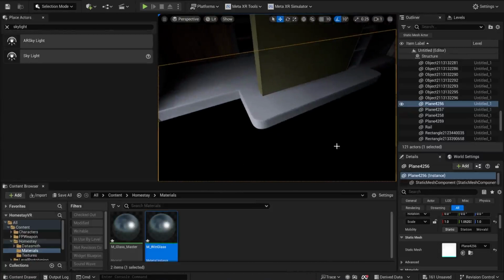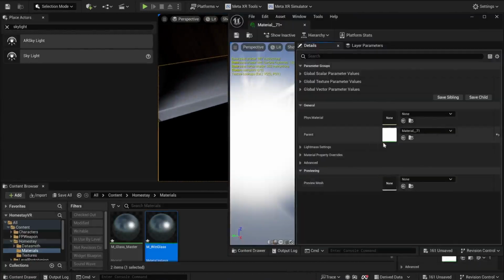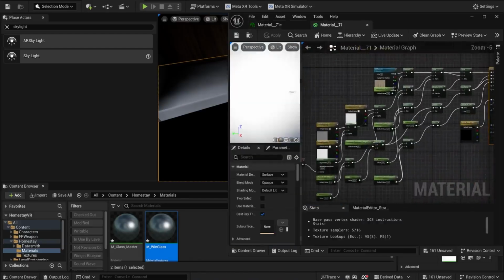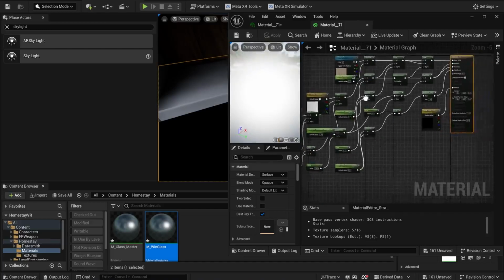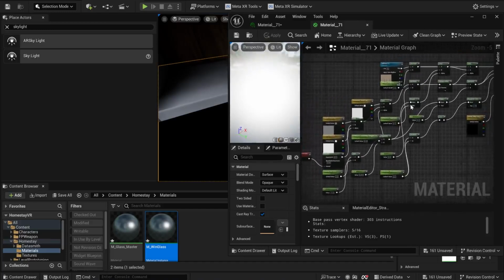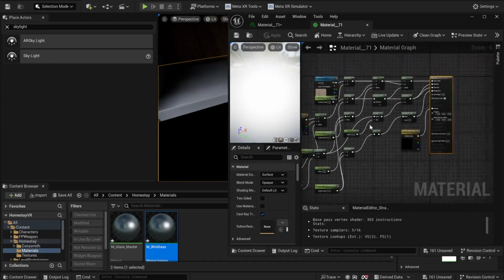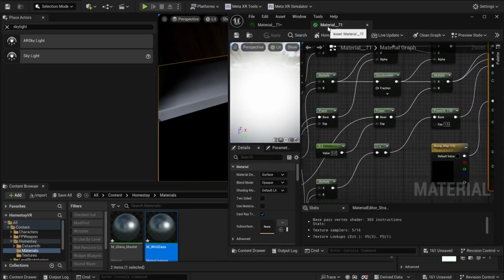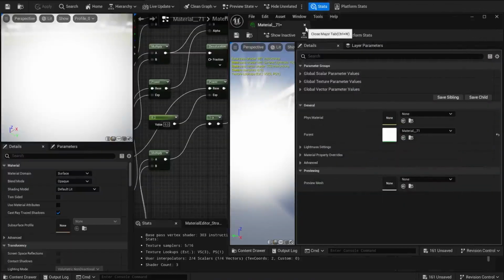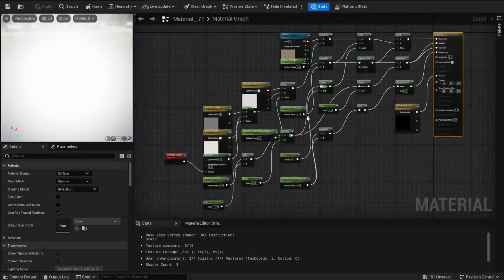So next let's look at its material. If we open its material and then go into its parent, you can see in the preview that it's behaving weirdly. This is probably because of the weird nodes that the Datasmith plugin has created. So what we can do is clean up the material by deleting everything.